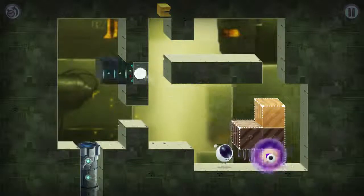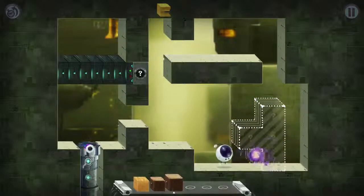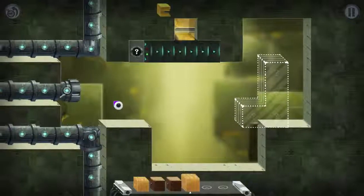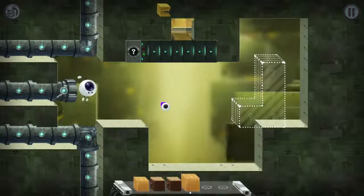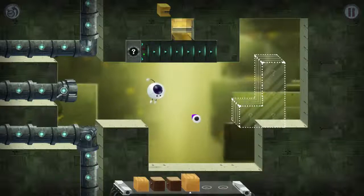Well, it's not necessarily what you need, but it is what you want to collect if you want to get a perfectionist rating, or if you want to progress through the game, really, because I know you need gold blocks in order to progress through the later levels. The levels are actually blocked off themselves. I've used block way too many times in this video thus far, and it's not going to stop anytime soon. So yeah, you need to collect as many gold blocks as you can, is essentially what I'm getting at there.